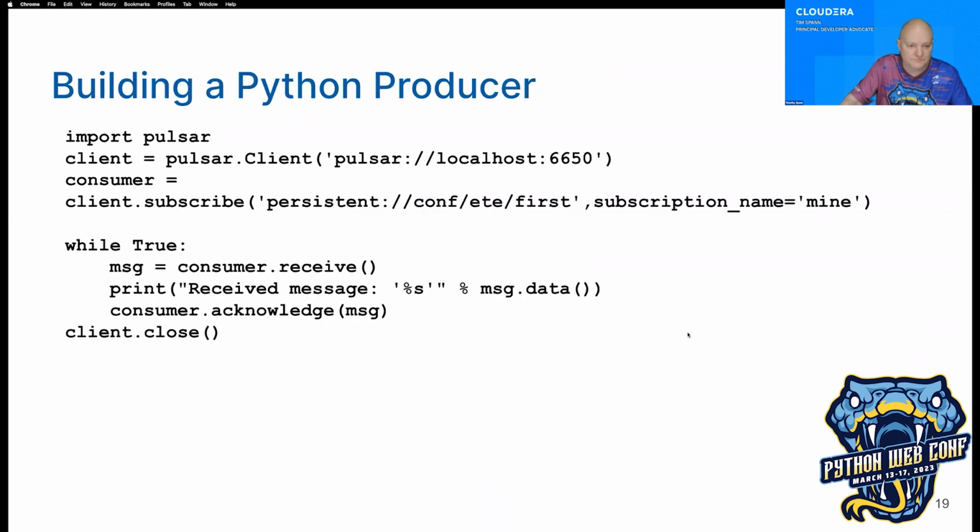Examples down below. Now we showed you building a producer. I gotta change that to say consumer, because you can see here we're consuming from a topic. So we subscribe, give it a subscription name. Now you could also give it a type, because there's lots of different ways to subscribe to data in Pulsar. We mentioned that before, but by default, it's going to be shared. So if I run this app 10 times concurrently, they're all going to consume from the same subscription, same topic. So if 1,000 messages come in, I'll grab 10, they'll grab 10. So we can run concurrently and process fast.